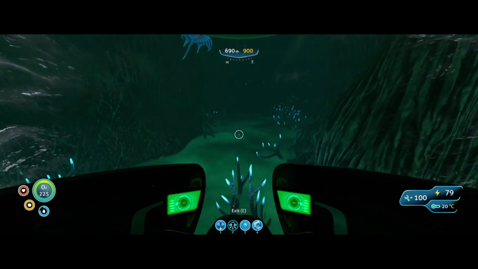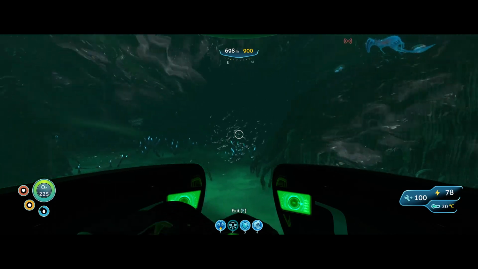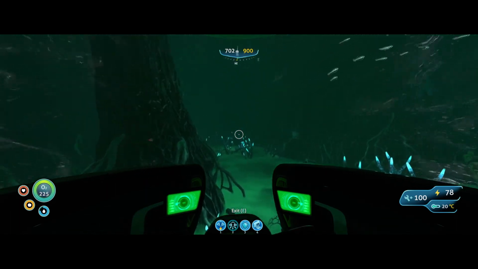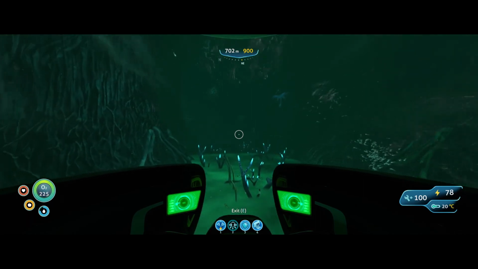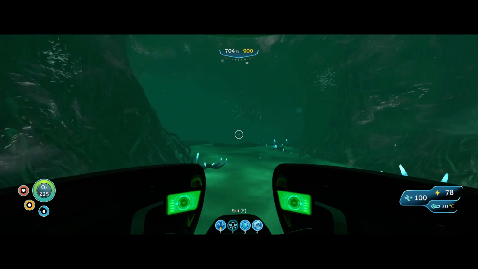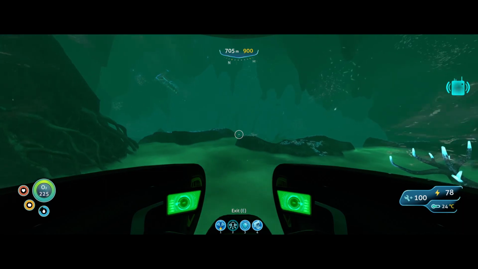Okay, anyway, moving on. We are leaving this part of the Lost River. Now remember, we came in from that side. We came over here to that little research outpost. So we're going this way. This way leads to the main central chamber of the Lost River. I think there are 4 or 5 different tunnels. They all converge in here.